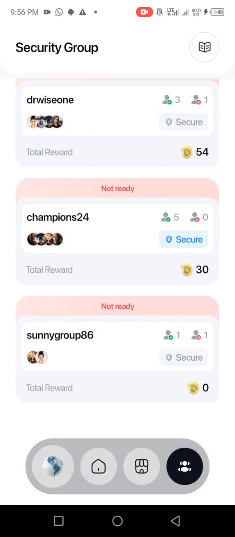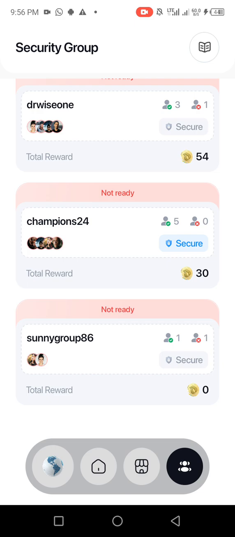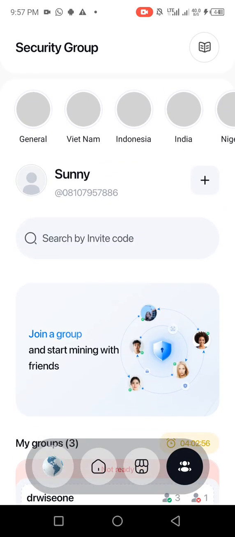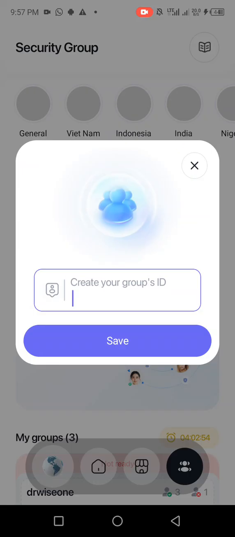So this is how you add someone, in case maybe you have your own group and you want to add someone, or you want to join a group. Let's say you want to add someone to your mining group. I don't want this video to be too lengthy, but after you create your group, this is where you click to create. You click on this plus sign to create a new group, right? To create your group, you create your group's ID. Once you do, click save. Your new group will be created, and if you want to delete or leave the group, you also see the option to delete it as well.